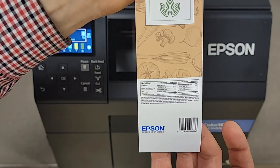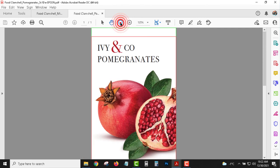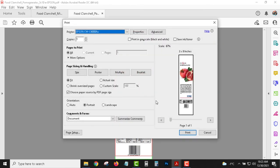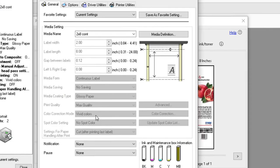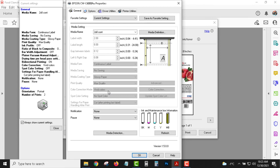Next we're going to do another label — a similar style label in a clamshell. This will be a nice red colored pomegranate label. Once again, printing from the PDF is the simplest, easiest way. When you create the media forms, or presets, you set them up for what sizes of label you're going to have. In this case it was a 2x8 continuous material. You can see the settings I've locked in — gloss paper, vivid color mode — you can change all these settings however they suit you. Once you have them set, it's easy to just open them up and hit print.